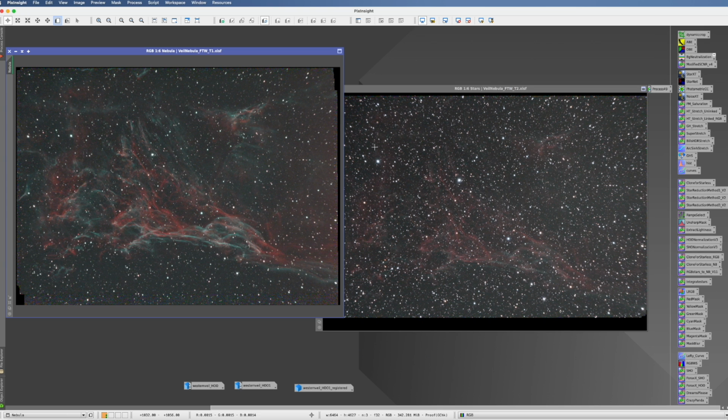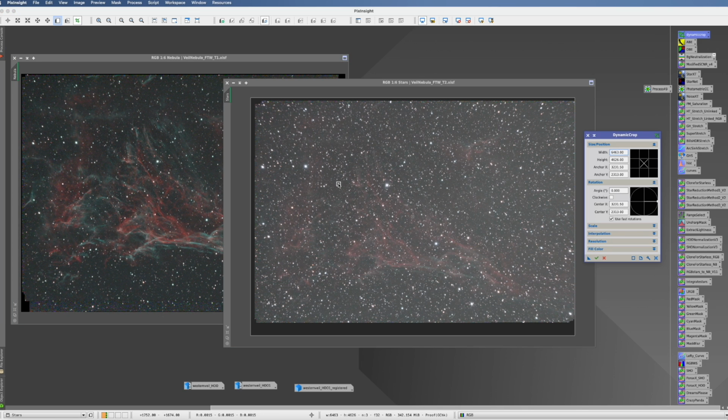Now, why I say this is so extremely important is because once you removed the stars, there is no way anymore to register it. So you could go through the whole workflow, invest hours, and at the end, you can actually not use it because you have not registered it. So never forget to register these two pictures.